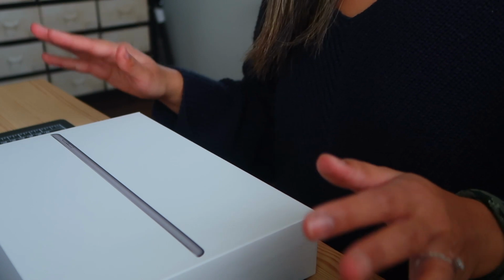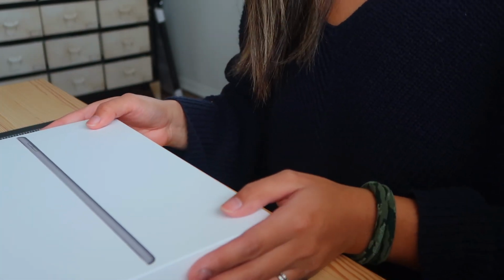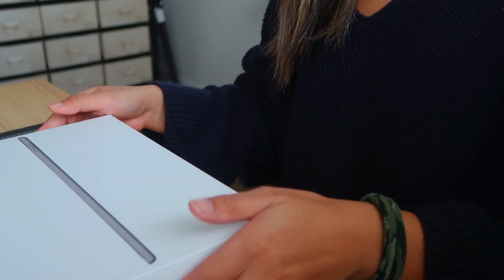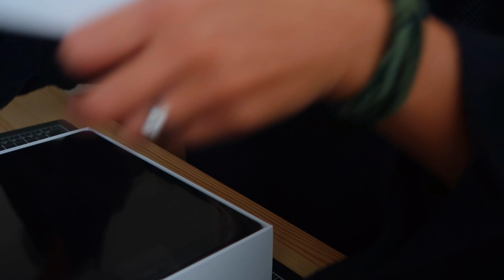This is just like the base iPad. I didn't feel the need to get the Air or the Pro because A, they're a lot more expensive, and B, my needs are very basic.